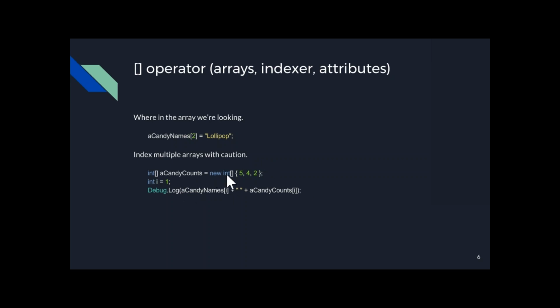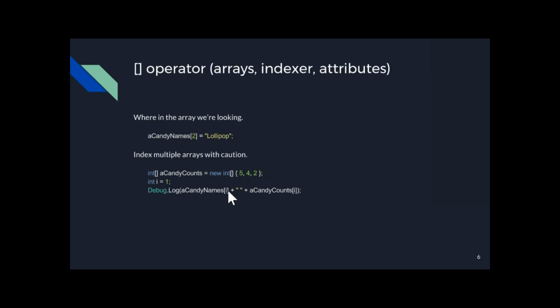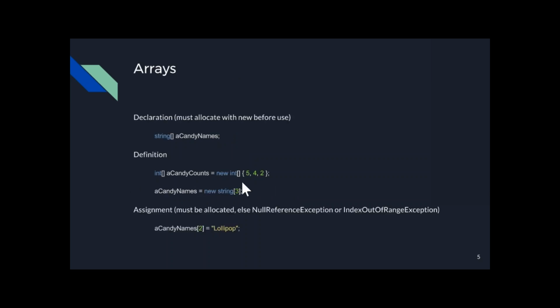So the next line down, you see an example of doing the same thing. Instead of with strings, we're doing it with integers, and these are the defaults built directly into it. So I automatically populate it with a 5, 4, and a 2. So then down here, I'm saying that I want to index, I want to get access to slot number 1. So up here, 0, 1. So I would be talking to this 4 on this second half of the line. Now, if you went back and looked at whatever was populated here, whatever 1 would be, that would be 0, 1, and then whatever that happens to be.